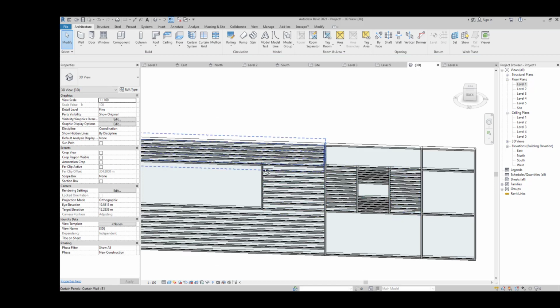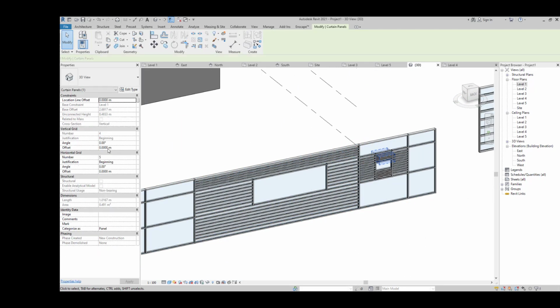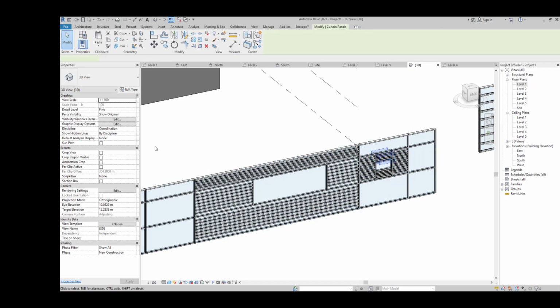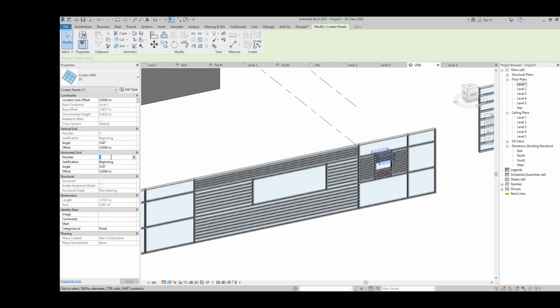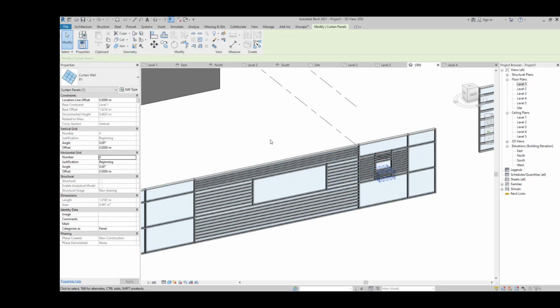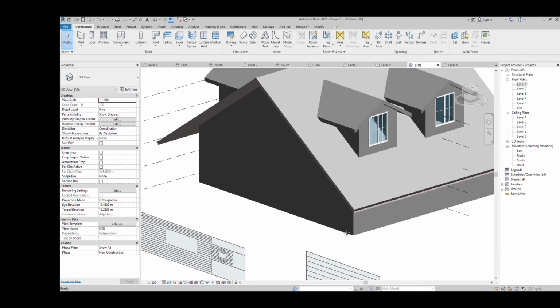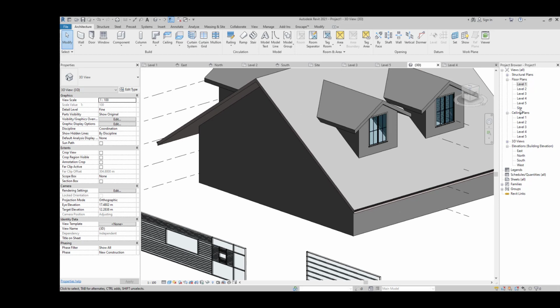For example, we created here as well. So in this way you can create your own design by using their curtain system. Without any limitation, you can create anything you want. This is the magic of Revit. You can create as you wish without any problem.